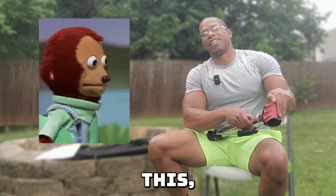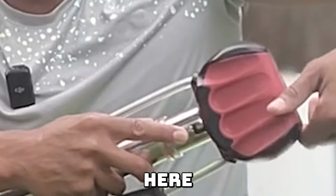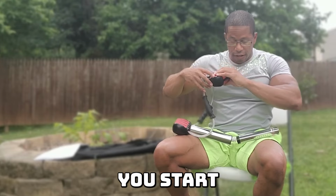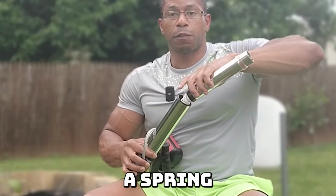I'm going to go ahead and take this apart so you guys can see the inner workings of it. I remember the first time I did this, I thought I had broken it, but there's a little switch here. I'm going to zoom up on it. I don't know if you can see it. If I pull this apart and twist it out, this takes the whole thing out, and then you start to see the product for what it really is. Just a telescopic pole with a spring inside.